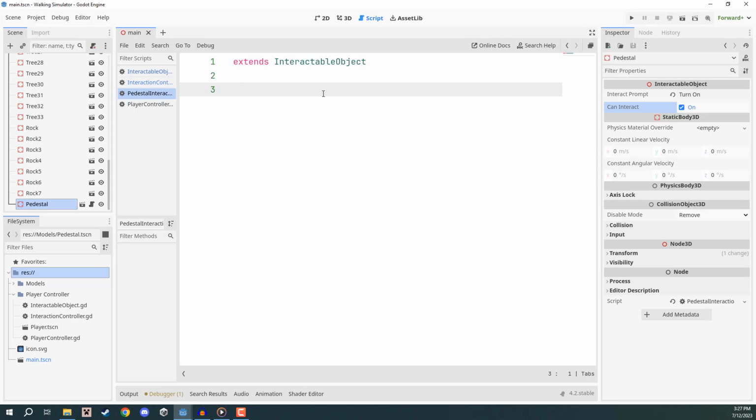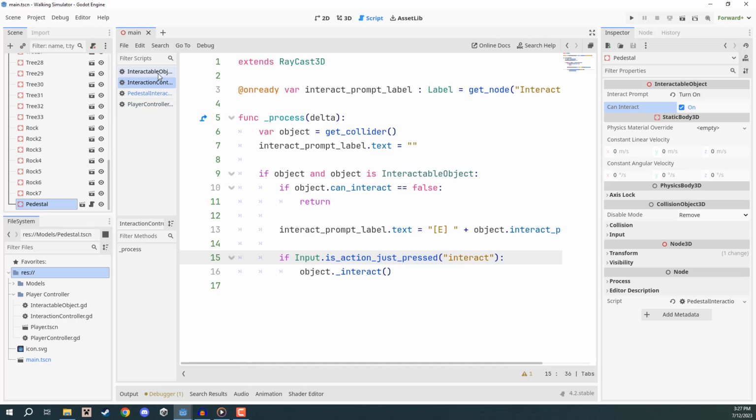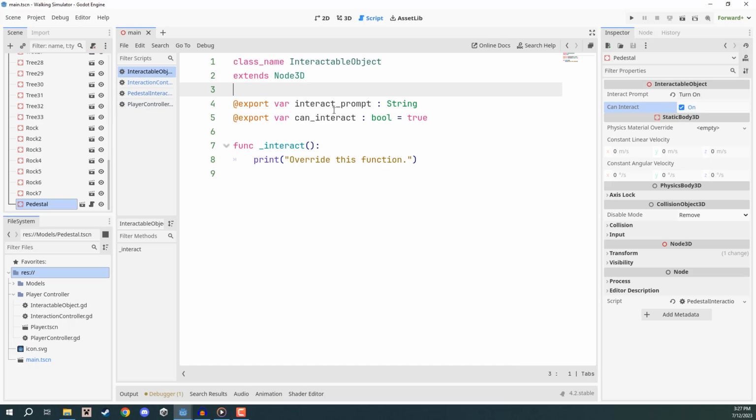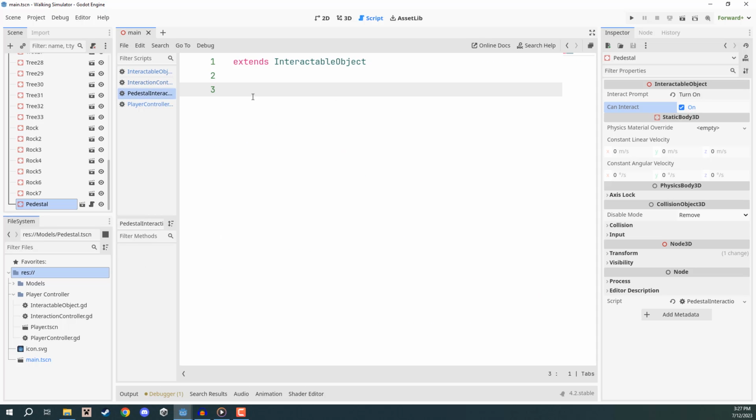So what we now need to do is first of all set up a function that is going to override the interact function on interactable object, because remember, whenever we interact with this, it is calling this function here, and we have this print line of code. But what if we want to add our own logic? Well, to do that, we can override the function, and this is done by just creating the exact same function name. So we'll go func interact, and in here we will just print out turn on light for now, okay, just to see if it works.